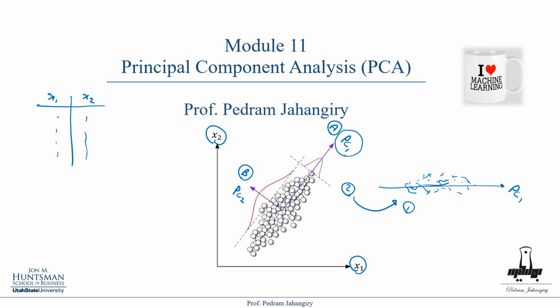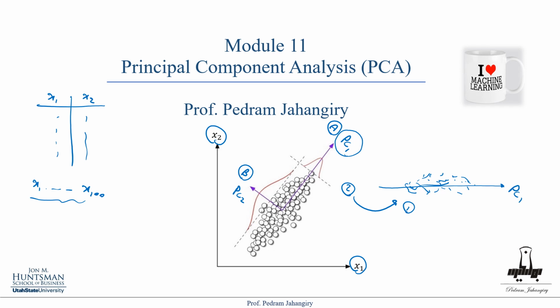And why does it matter? Imagine you have a data set with 100 features, x1 through x100, and these can be anything. Imagine you're looking at credit card default, or it can be unlabeled data as well. These are some simple features: gender, age, education, income, credit card balance, you name it. It can be anything, right?